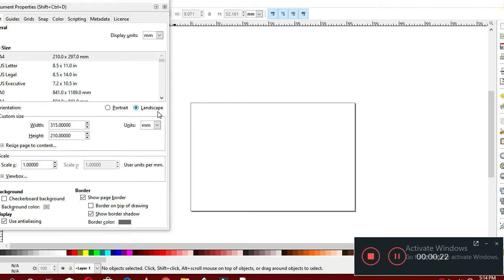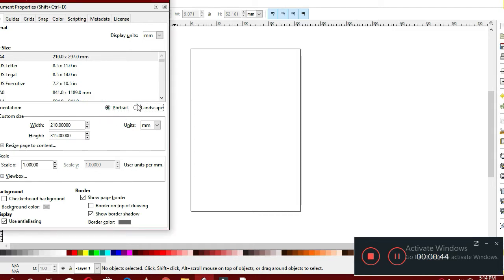So here we see we have different numbers on the screen. We have F4, we have different page sizes, right? F4, US letter, US legal, US executive. It doesn't literally matter what you use. What matters is what you produce. So I'll go straight, I don't use portrait. I love using landscape. Yep, so we'll go straight to landscape.